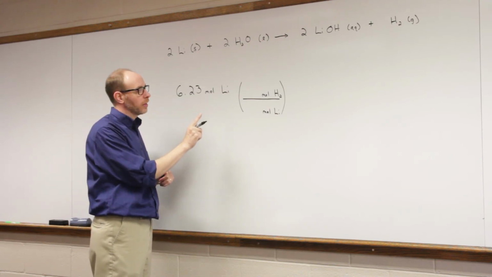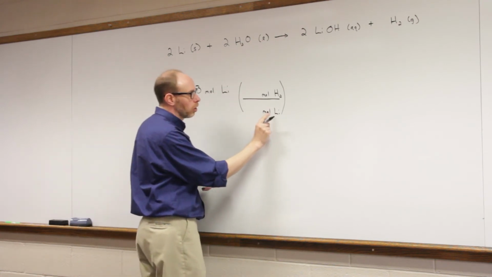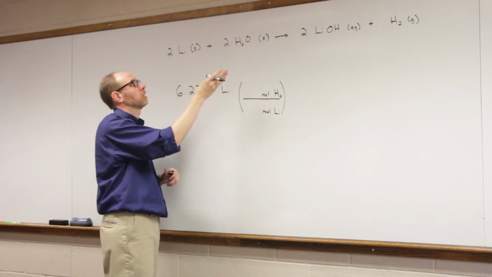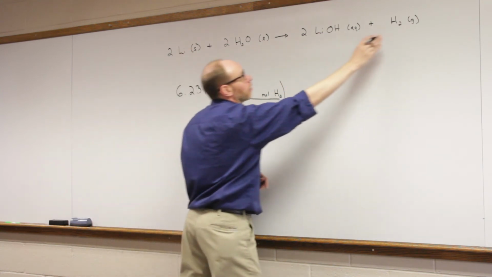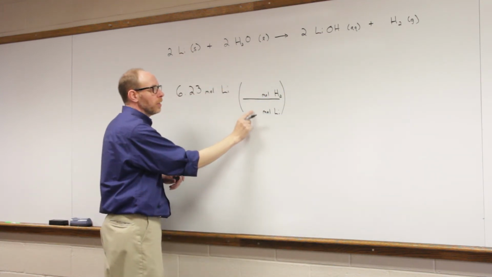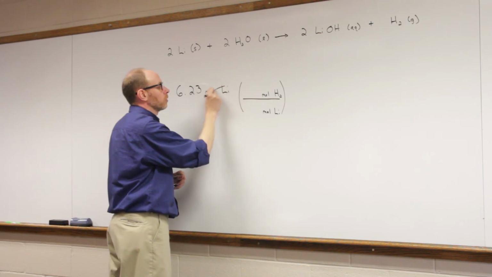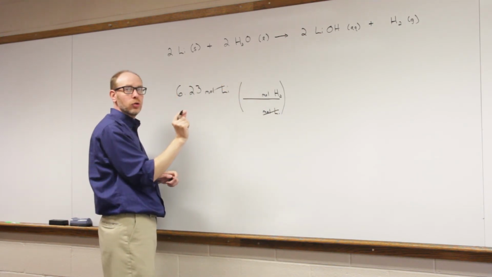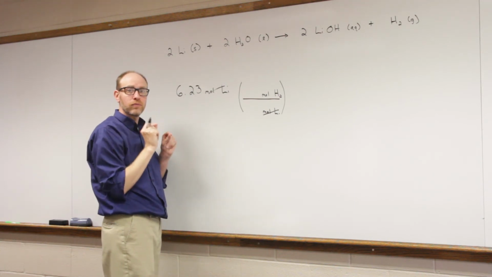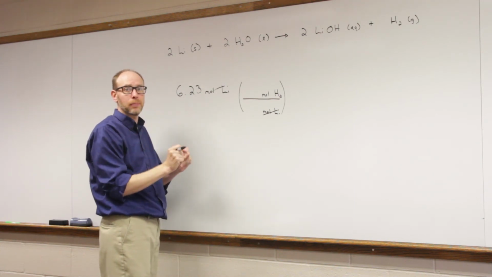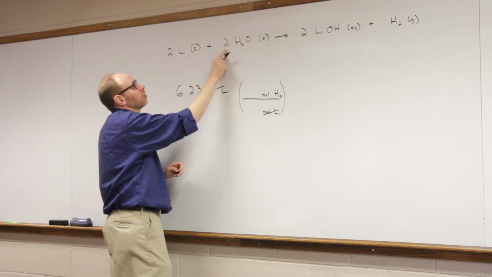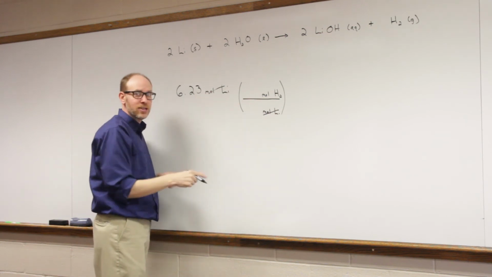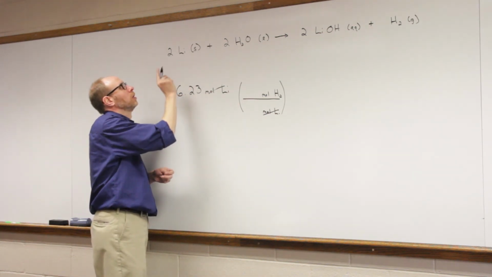So what we need to do is go from moles of lithium to moles of hydrogen, two things within this chemical equation. One is a reactant, another is a product. We know what two units we want: we want the moles of lithium to cross out, and we want to get moles of hydrogen. All we need to do, and this is so straightforward, but it can be so complicated to wrap your head around, is look at the coefficients in front of lithium and hydrogen and place them right into that conversion factor.